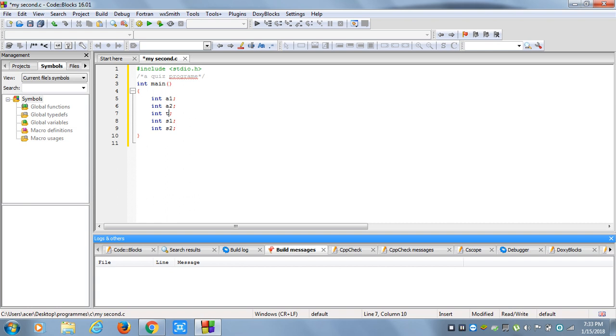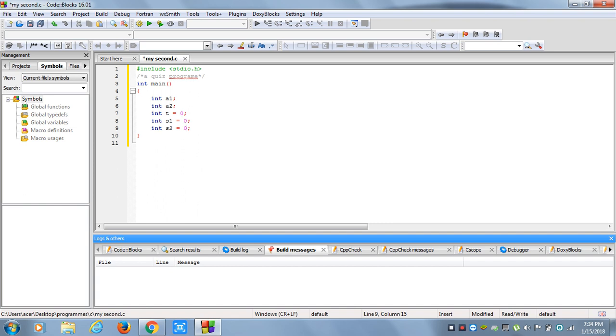The int t, which is our third one, its value would be equal to 0 because t stands for total, and s1 equals score 1. Its meaning is score 1. That's why its value will also be 0, and s2 its value will also be 0 because it is score 2.